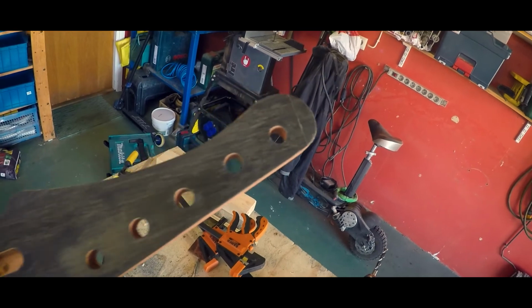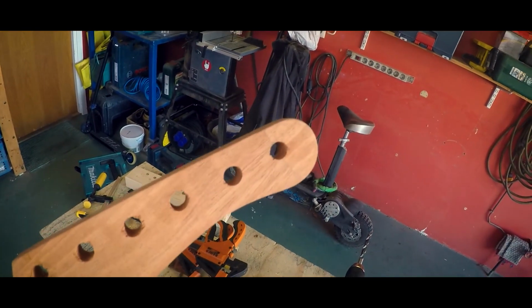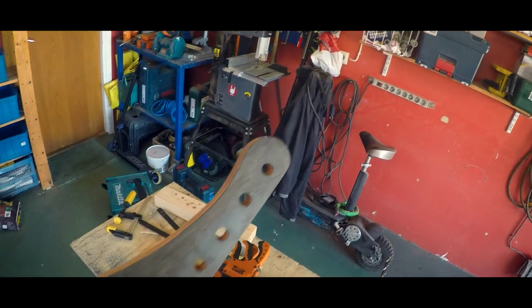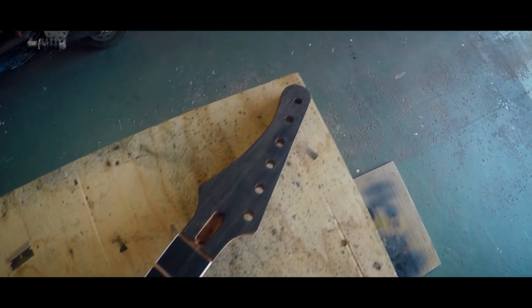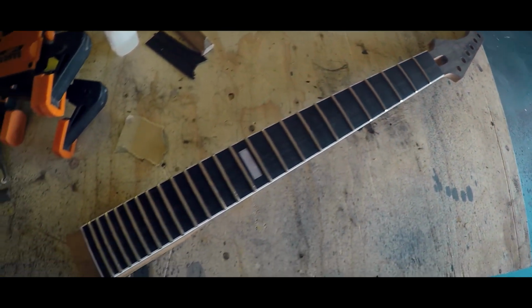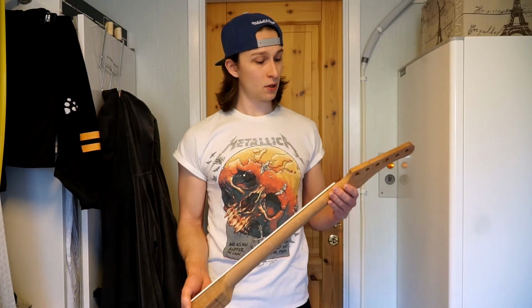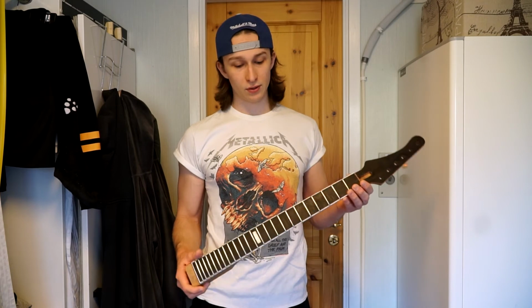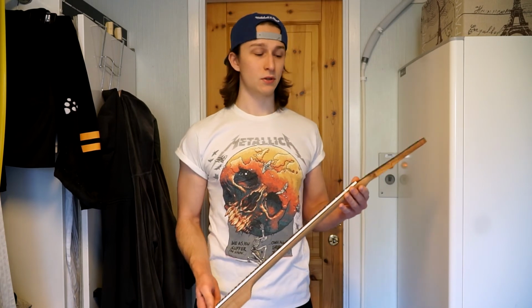And this is what it looks like with the tip of the veneer added, as well as going through the tuner holes and the truss rod. And this is basically the finished neck. So this is the neck. Came out looking really good. Still have a little bit of work to do. I have to add side dots and stuff, but that's gonna come in another episode.